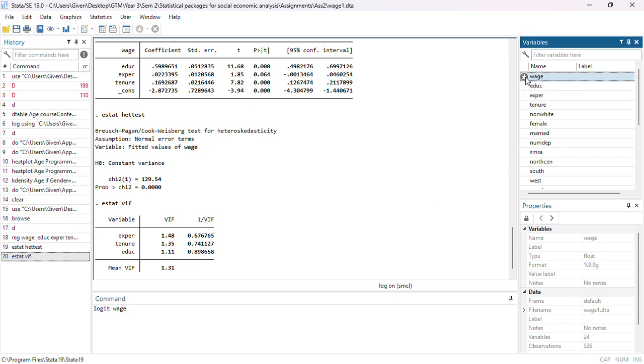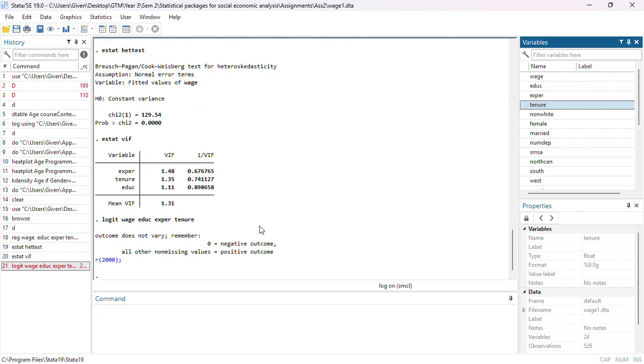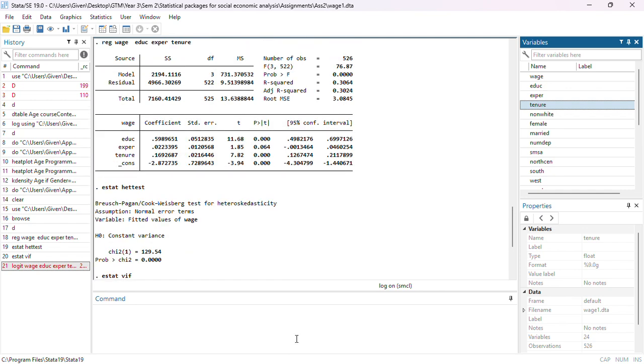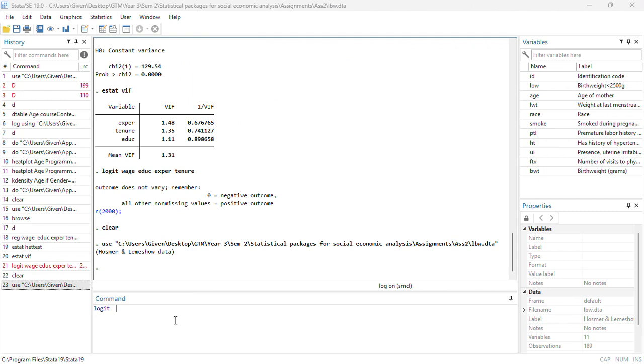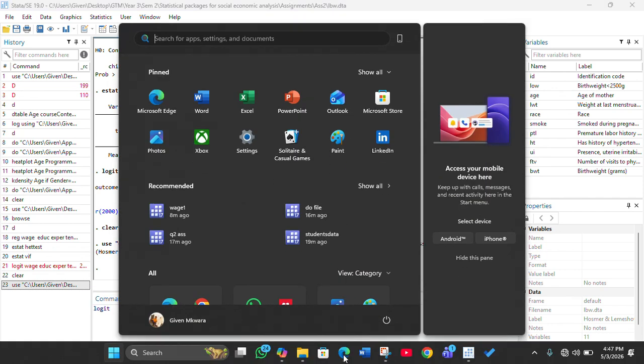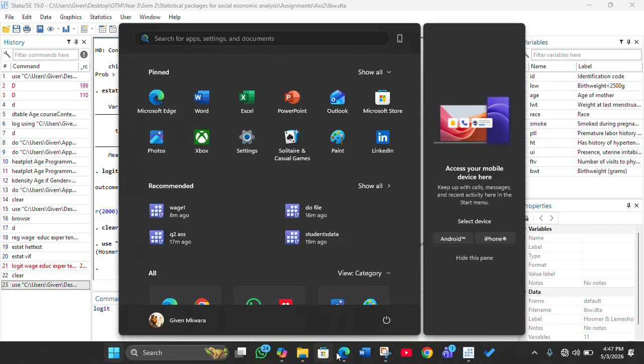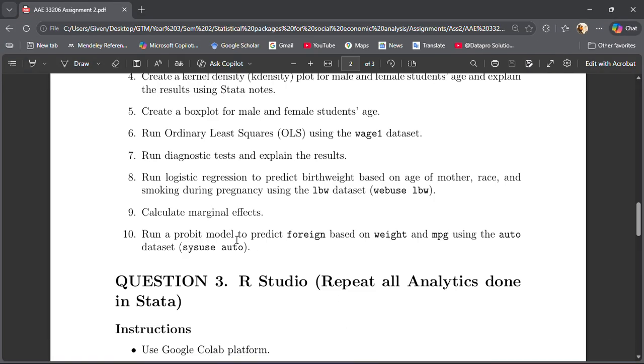With logit, we do the same analysis. So it says we should predict the birth weight based on the age of the mother, her weight, and smoking.